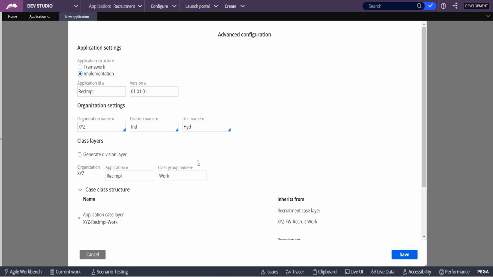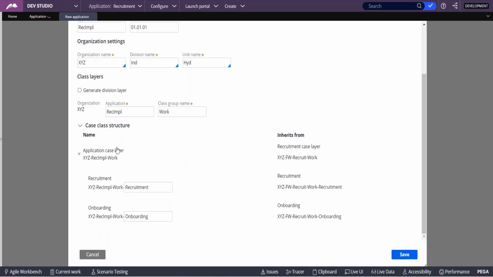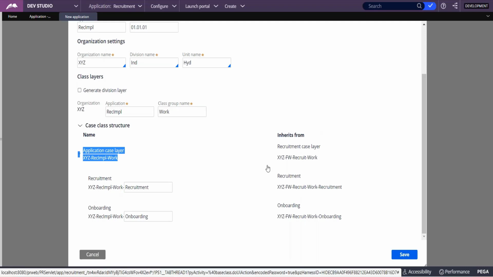You can also see how your class structure could be: some XYZ recruitment IMPL work is inheriting from XYZ framework recruitment work. So it clearly shows that you are reusing from the framework. Each is being reused from its framework entity.